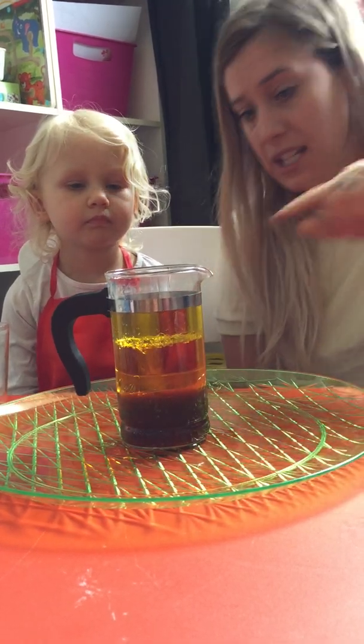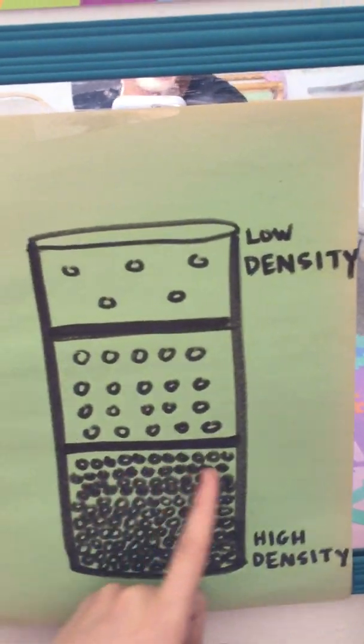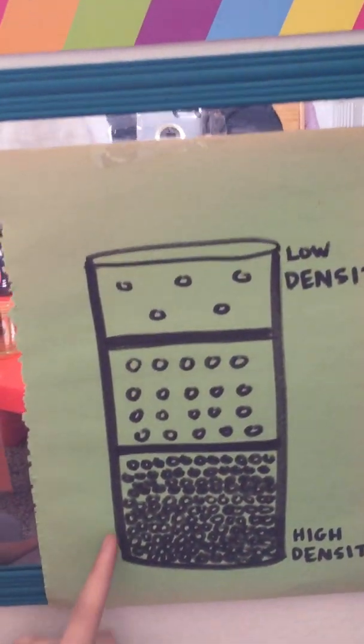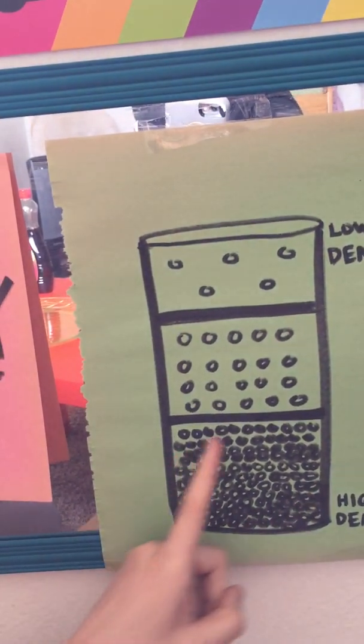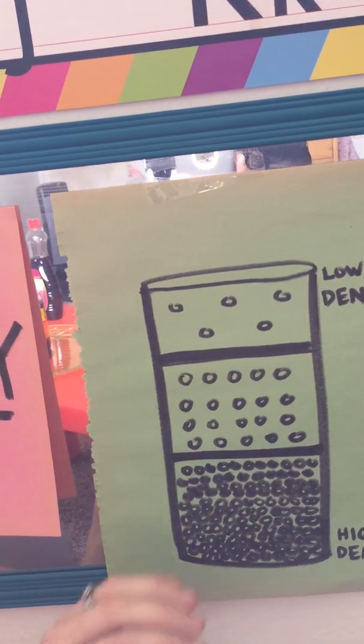So it's floating on the top. So you can see here, look, Haley, look at the chart. You can see if it has a high density, it has lots of particles, lots of atoms and molecules. Do you see? So that's what represents our syrup. It has so much, it's so thick.